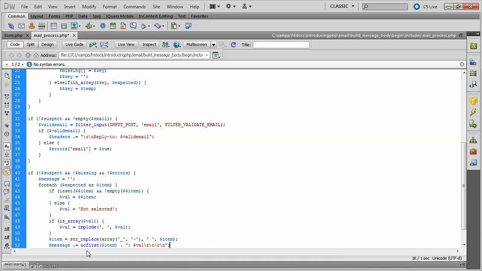So this will use the name of the form field as a label with a capital first letter followed by a colon, then its value and a couple of new lines.